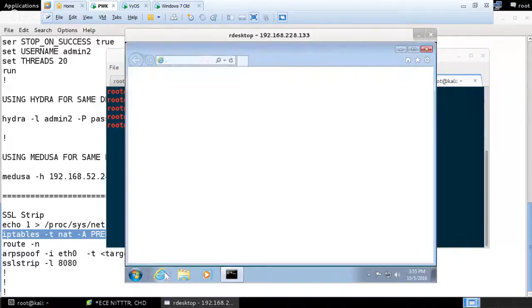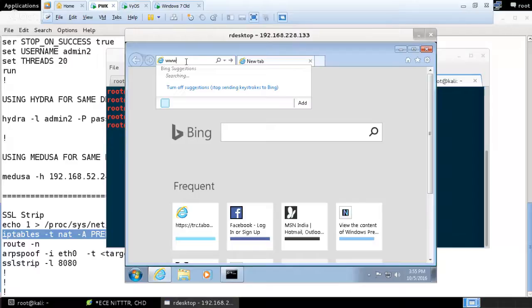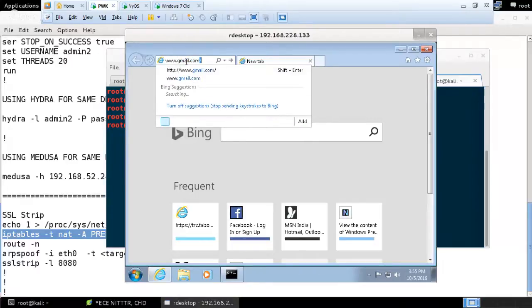Close all tabs. Let's run a single Gmail. www.gmail.com.